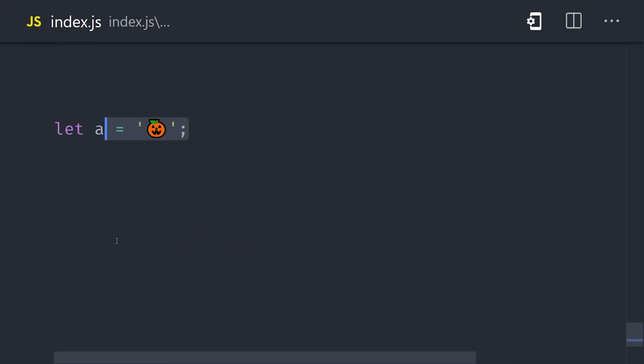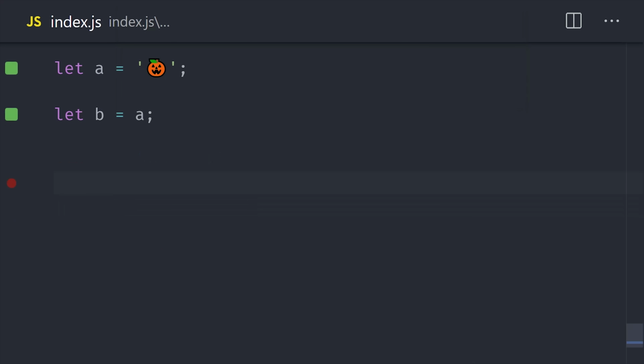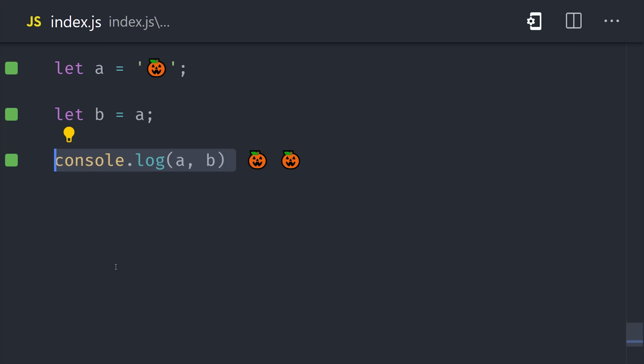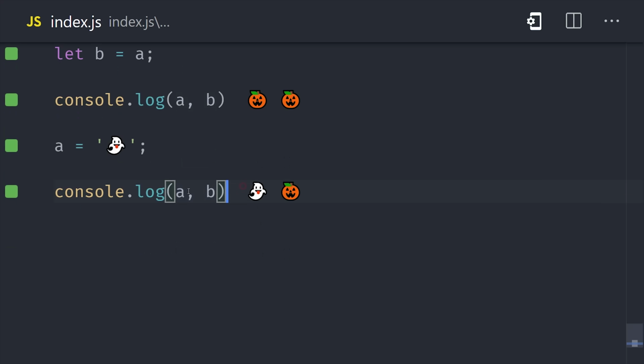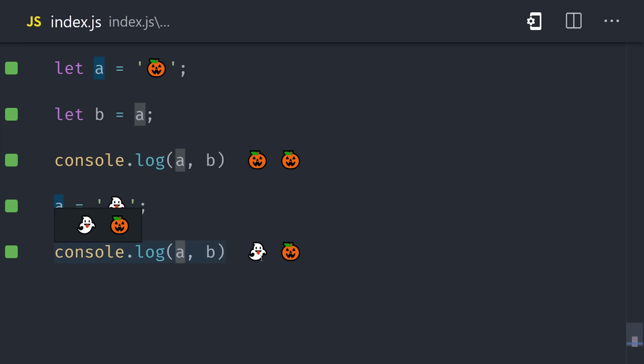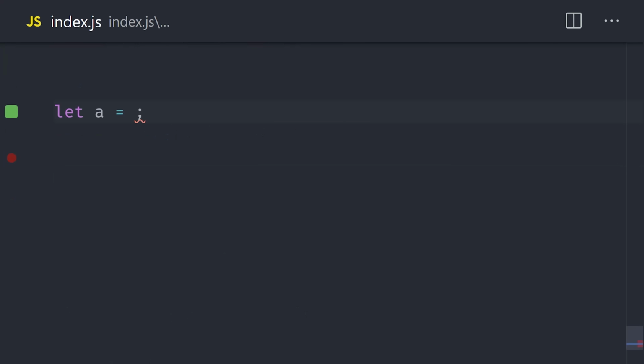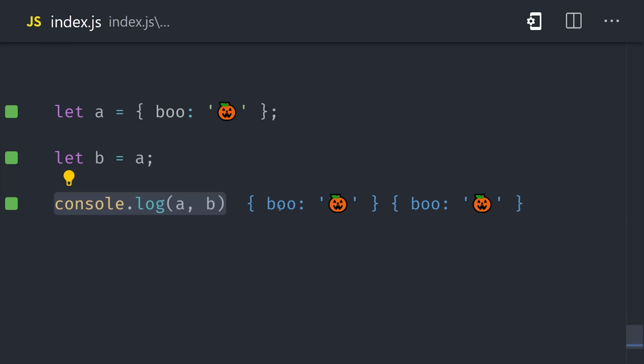Let's look at how things work first with primitives. We'll initialize a variable a, and then set b equal to a. As you would expect, they're both the same value, but they're actually both pointing to their own primitive value. So that means if we change a to a different value, console log them again, you can see a has the new value, but b still has the original value that it got from a. Now let's go ahead and refactor things to make a an object. The big difference here is that b is making a reference to the object created in a. They are both referencing the same object kept in the heap memory, as opposed to copying the value like it did with a primitive.